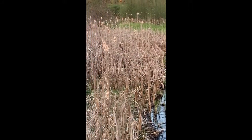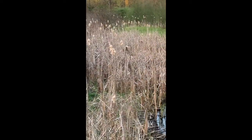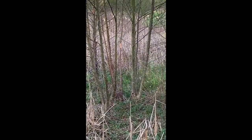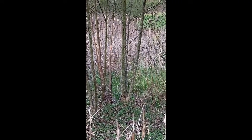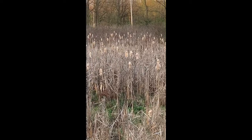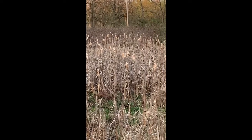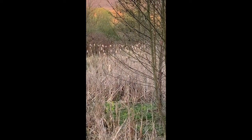But it gets to be a tall, maybe 5 foot to 6 foot tall plant with, it looks like a hot dog. Most of you have seen it. If you haven't, you should look that up. It's a cool plant when it's in its young form. And then the seeds dry and break out and turn into these little fluffy masses on the top, and they get spread by wind. So it's pretty cool that they have lots of different options. You can see just in this little section right here, there's hundreds of them. There's probably millions of cattails on the Millbrook Marsh property.